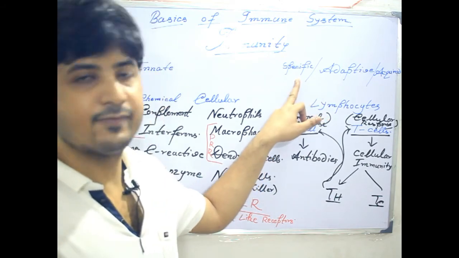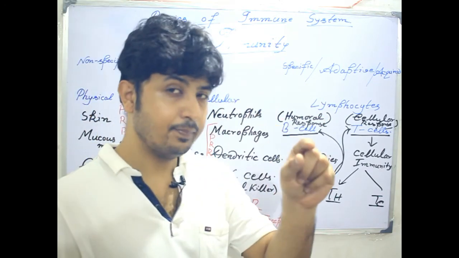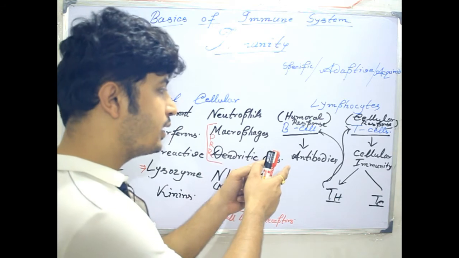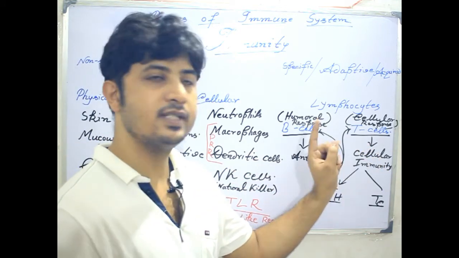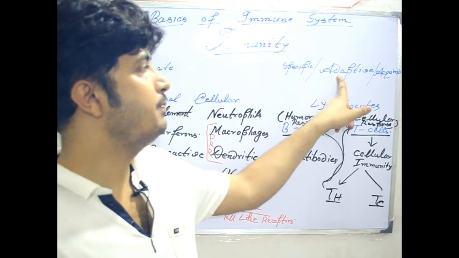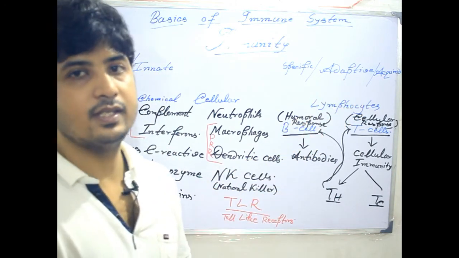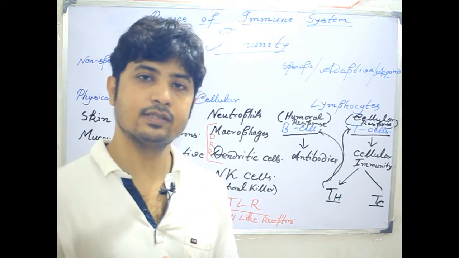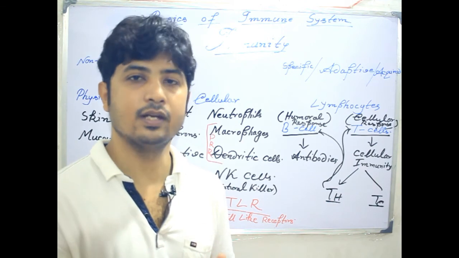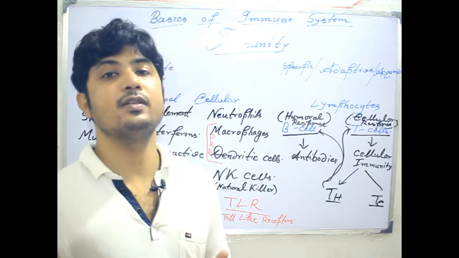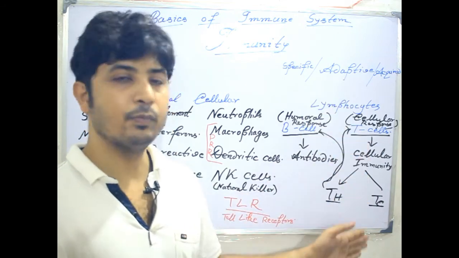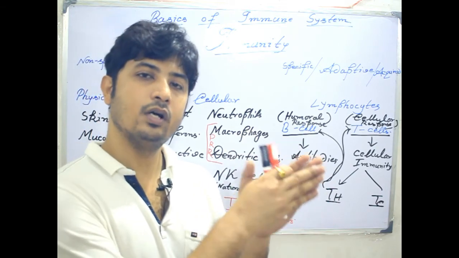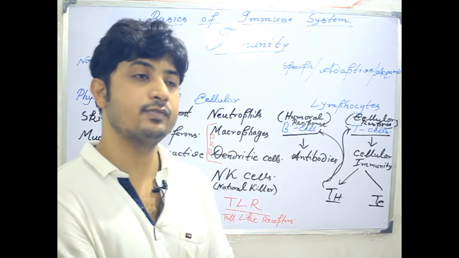Now I told you why it is specific, because it recognizes the particular lipid or the particular protein or the particular polypeptide against which the humoral, that is antibody, or the cell-mediated, that is T cell, response is generated. Now adaptive means nothing is permanent in our body. The different types of antigens are differing. In each second they may evolve or another type of antigen may attack. At that time this type of immune system can adapt itself and again produce particular antibodies against the particular antigen. That's why it is called adaptive.